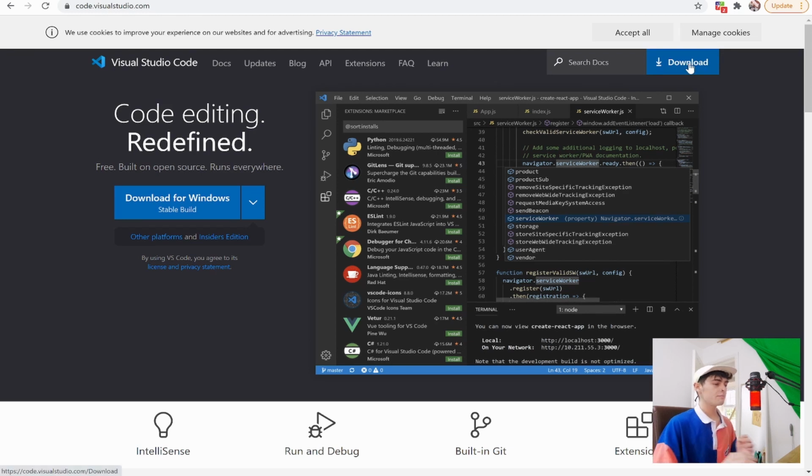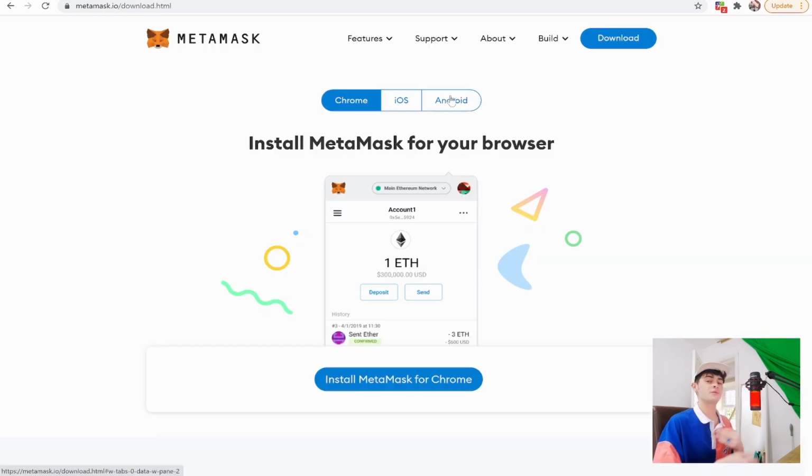So the next thing that is required for you to install is MetaMask, and MetaMask is just a crypto wallet that gets installed as a browser extension on your current browser. So you can get MetaMask by going to metamask.io, and you'll be taken to this page here. You can just click download. MetaMask is actually only a browser extension, so it is not a piece of software that gets installed on your machine. But just beware, if you're using another browser such as Microsoft Edge, then you will not be able to download MetaMask because it's not compatible. So I just recommend using Google Chrome because that's what MetaMask is more tailored for than anything else.